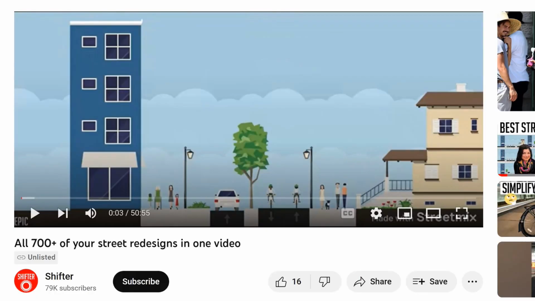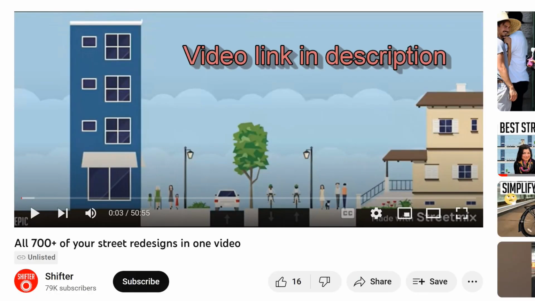There's a certain width between each building, so you can't go any wider. So you're restrained by the space. It's about 15.2 metres wide, so you've got to do your design in that area. And he actually got over 700 people submitting designs. He expected just a dozen. So it's a really successful video for Shifter.